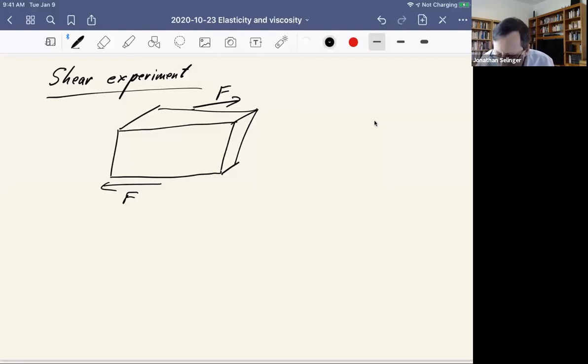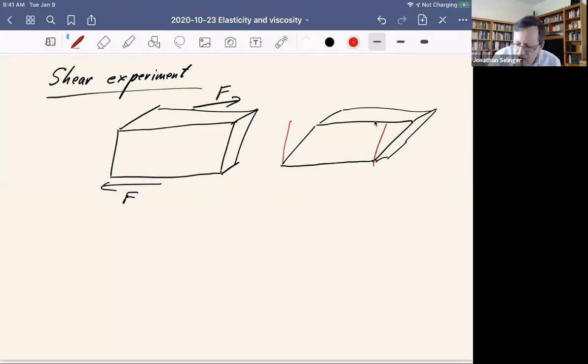So in this kind of experiment, the material deforms. Okay, so it deforms so that the front surface is not going to be a rectangle anymore. It's going to be a parallelogram. And then that goes back and it's harder to draw. Well, something like this. Okay, so compared to its initial rectangular shape, you could say that the top corner of the material is moving by delta x, like that, and delta x over here.